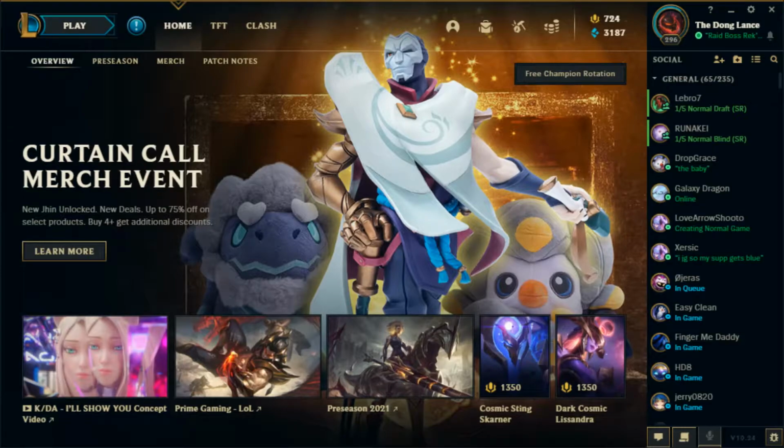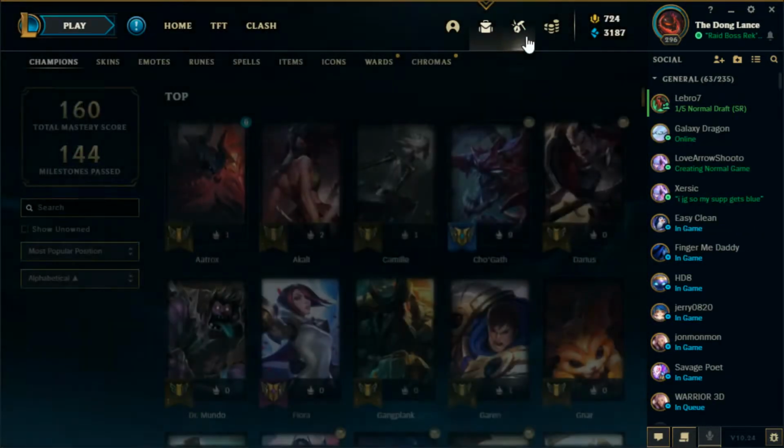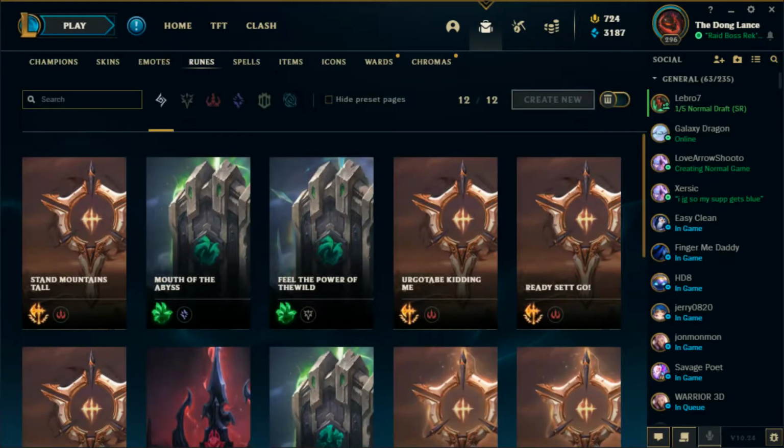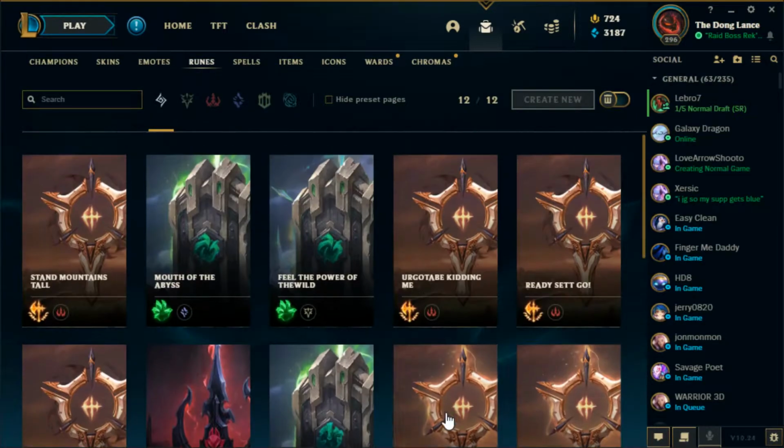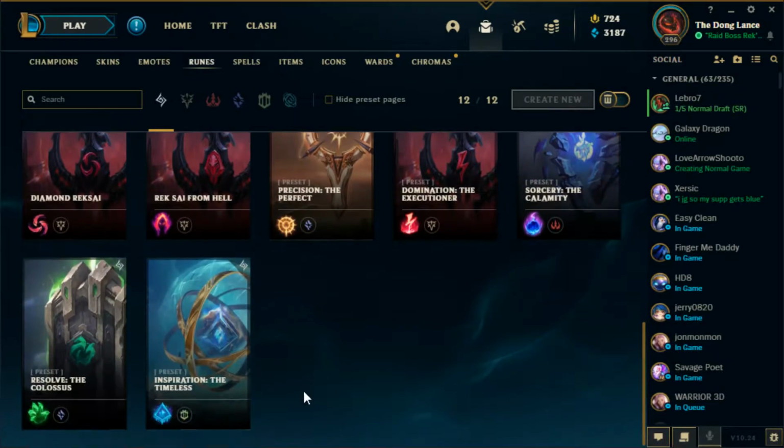So before you even get into the game, one of the big things is understanding the different champions, items, and a thing called runes. So I guess the first thing we're gonna go into here is actually runes, because these are one of the most important things. They can really make or break a champion, and they can really change up your play style based on how you do things.